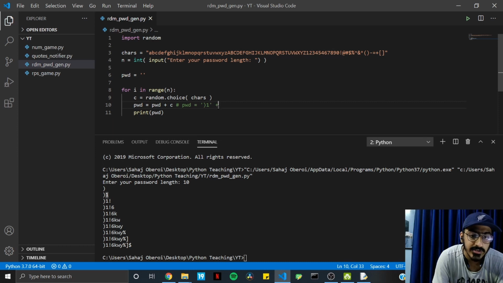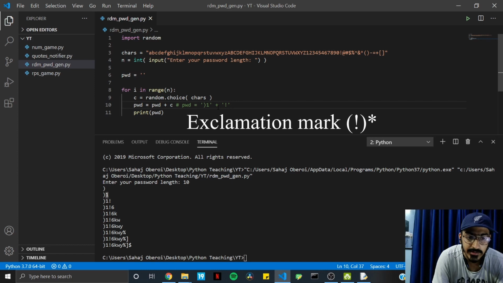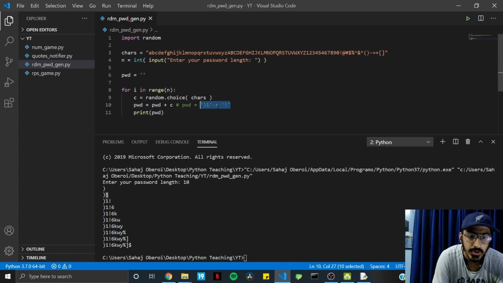In the third iteration, it randomly chose the exclamation character, so this is going to be concatenated to this, and our password becomes this in the third iteration. This will keep on repeating n times, and ultimately we will get this password, this whole main password.